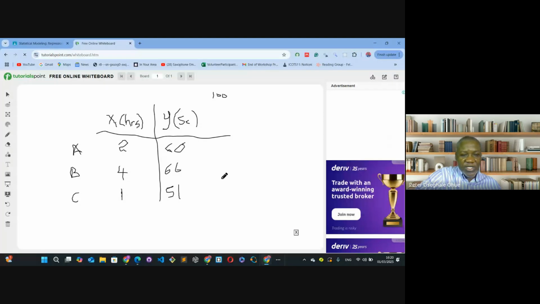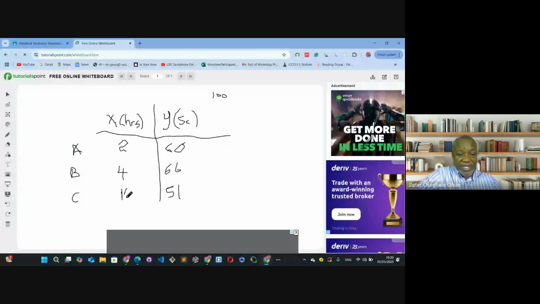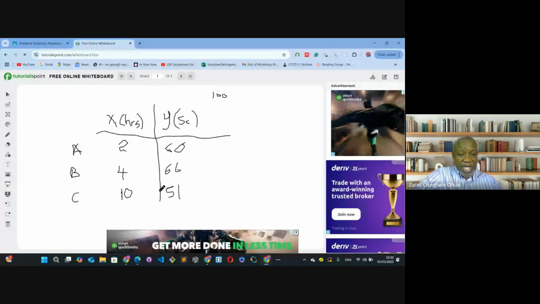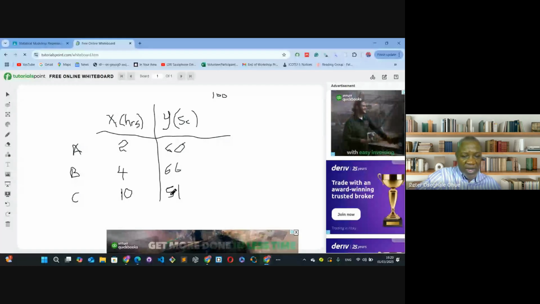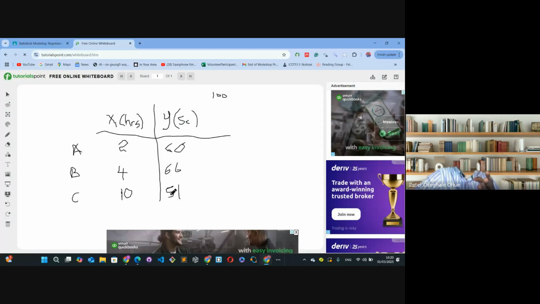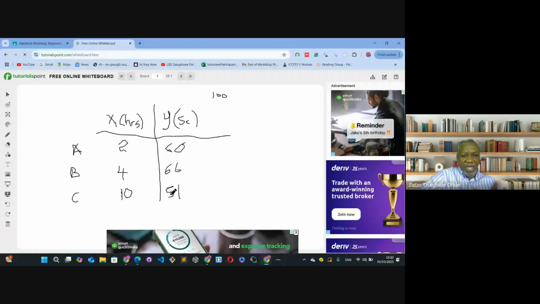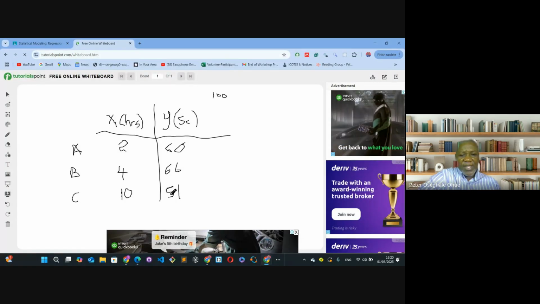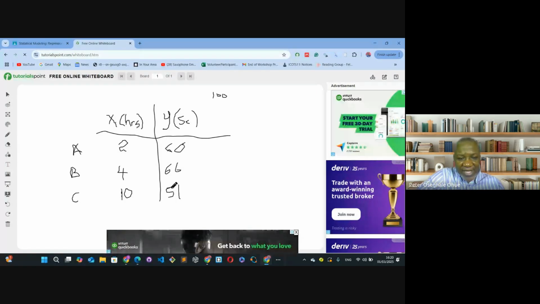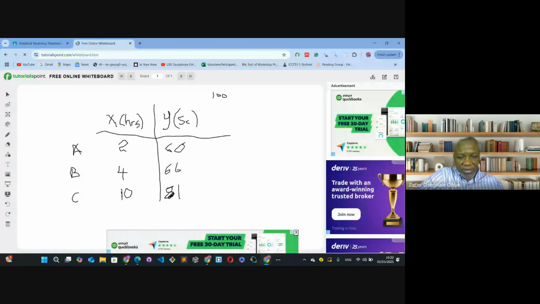Then if I decide to make this 10 hours a day and this student is so studious, and the student still gets 51, then because there are only 3 observations, we can say maybe this thing is not really linear. But let's assume that that student scored 81.